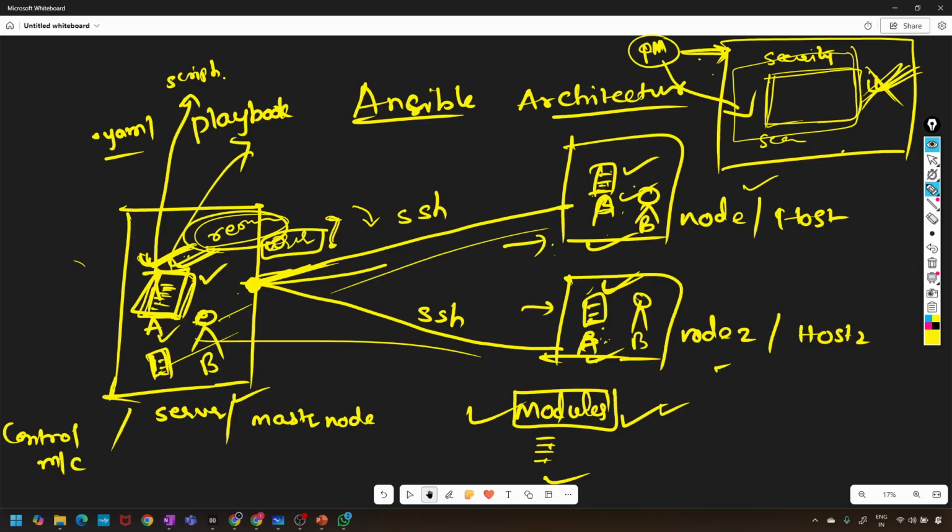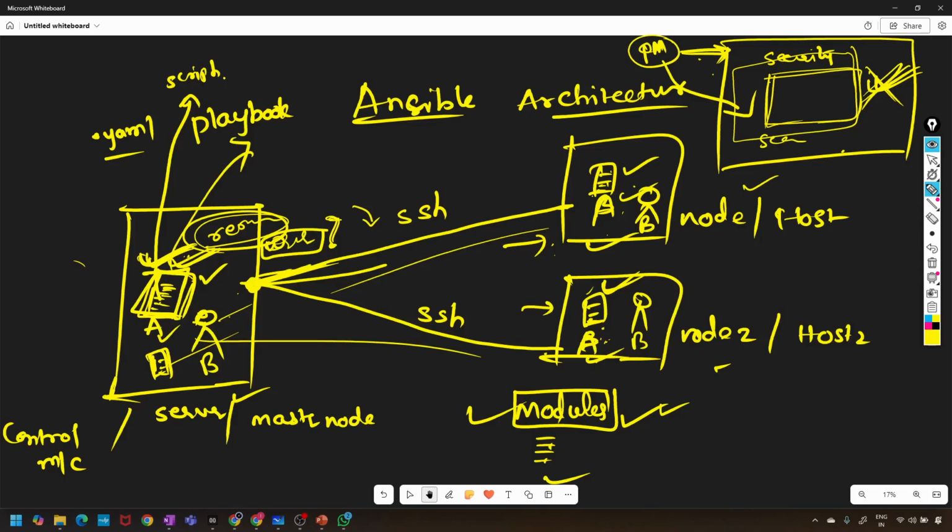What will it verify? We have a playbook. When you run the playbook, the security module will check whether the file already exists or not. If it is there, it will not execute. If it is not there, it will execute.